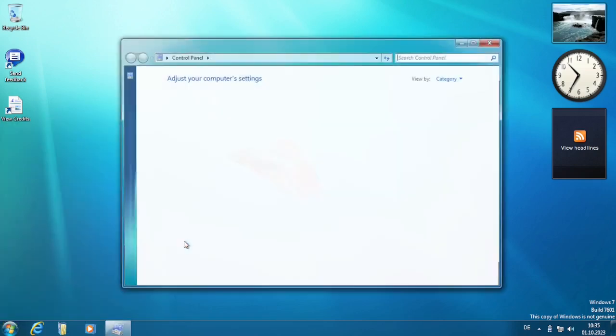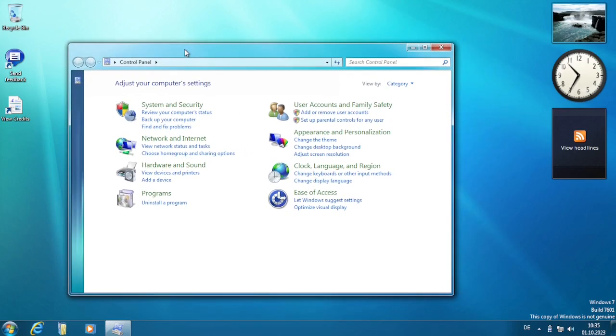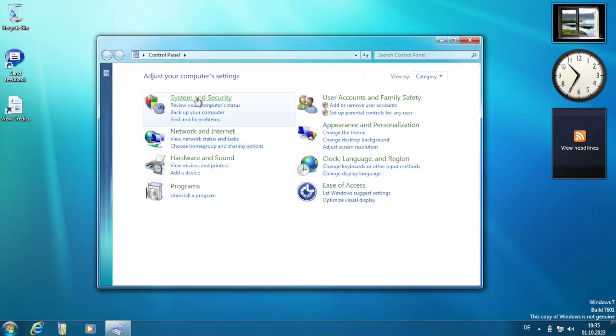Let's go over to the control panel, which looks like the Windows 7 6801, like the one from 6801. Who did it is also credited in the credits file, since it's a UI file mod, I do not know how to properly modify it, so I asked someone else to do it for me. The one bug is if you swap over to large or small icons, you cannot change it back, since the view by button disappears in all views and it will just permanently stay on whatever icons is set as.